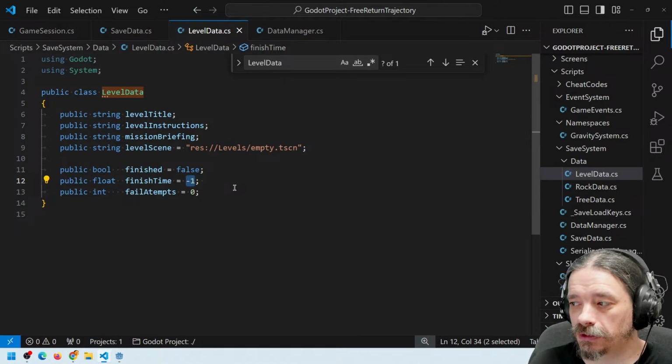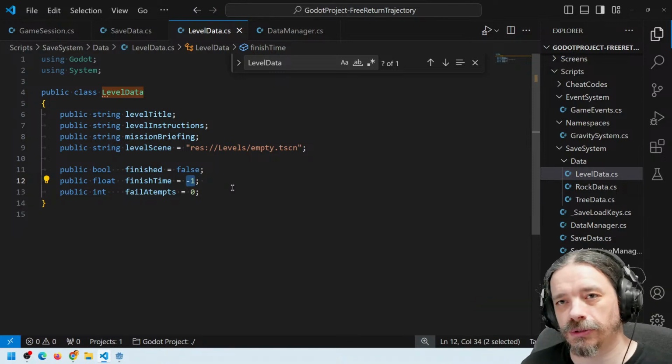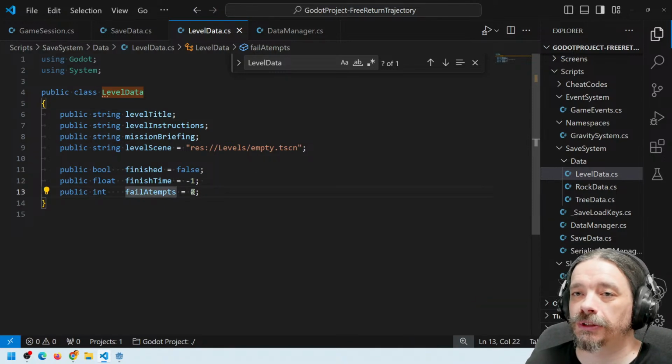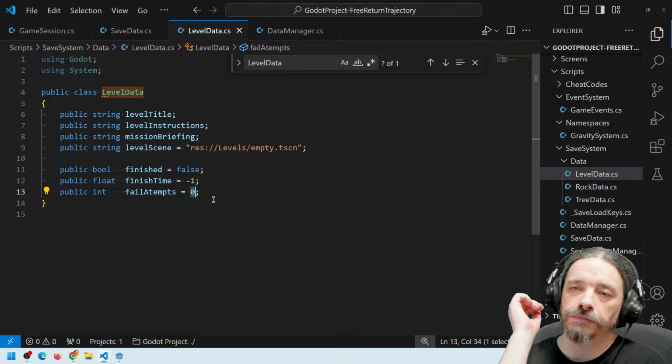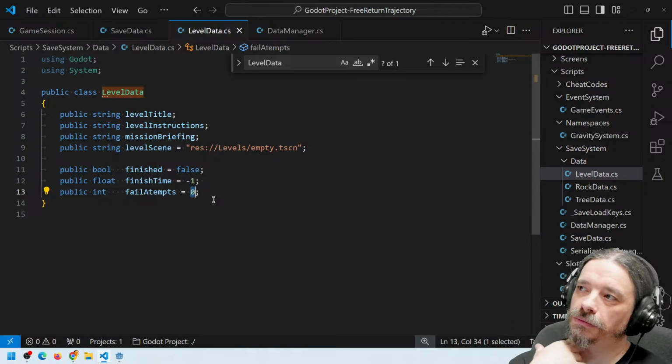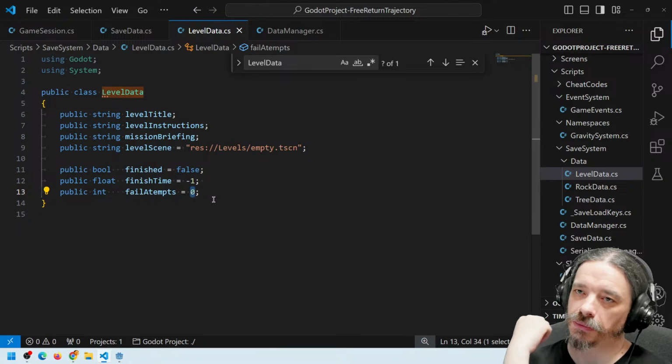It cannot be 0, because if it's 0, it's like the best score ever, you know. And fail attempts is how many attempts the player used to actually finish the level. This could be interesting to have. We can do something with this number eventually.